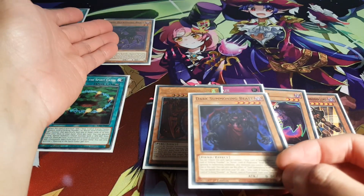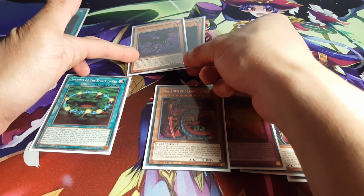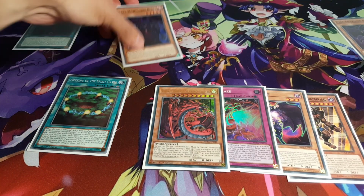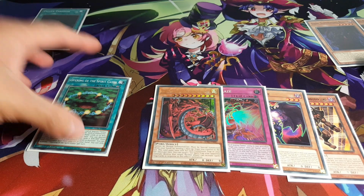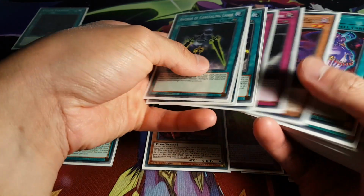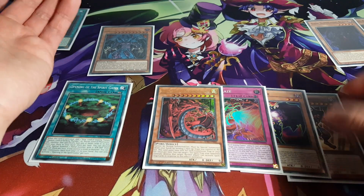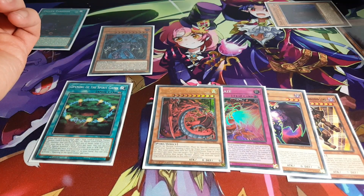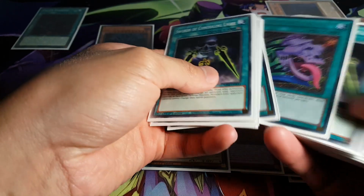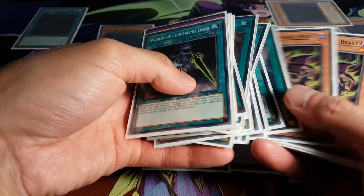So with Dark Beckoning Beast out on the field, we could then take these two here and tribute this off, summon out the Dark Beckoning Beast, and then we could summon out another one from the deck. So in this case, you want to think, well, who else do you actually want to go for? Well, in this case, I think I'll go for Raviel. From the deck, of course, we'll take the Dark Beckoning Beast as well. I'm going to banish that, allowing us to also go for our other Fallen Paradise, wherever it is. So we're just going to look for the other Fallen Paradise here.